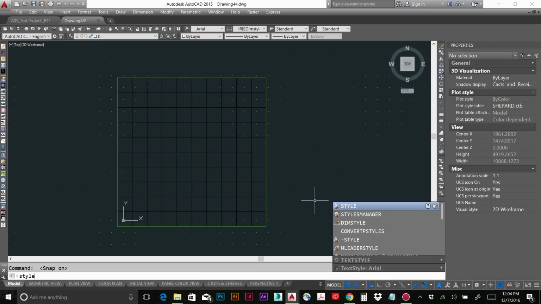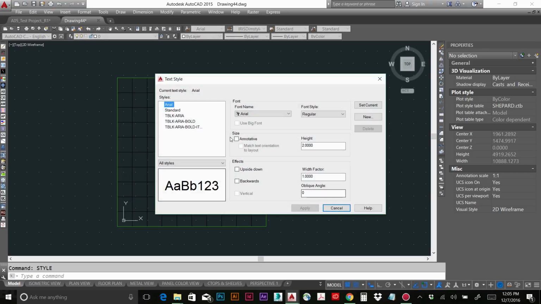So I'll bring up the window so you can see what I'm talking about with our textiles. Very much like with the dimension styles, each designer had their own take, using different types of fonts, different types of sizes, things being underlined.